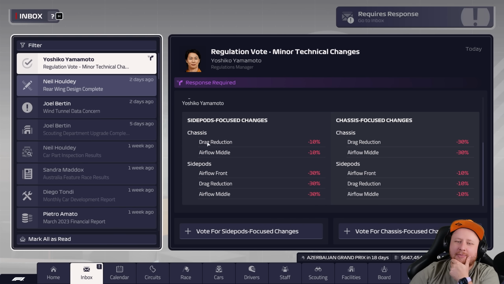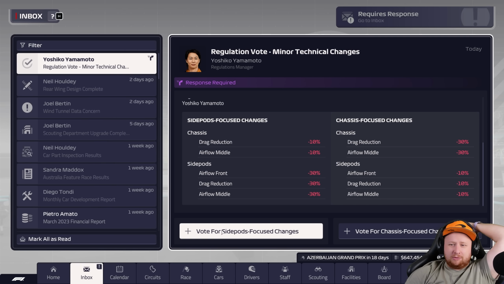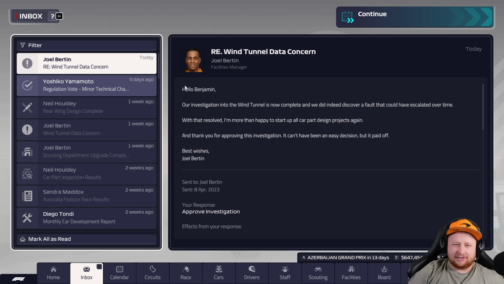Right. Do we want 10% losses in chassis and 30% losses in side pods? Or do we want 30% losses in chassis and 10% losses in side pods? All right, let's do a poll. Let's have chat vote on this. Chat has spoken. We are going to vote for side pod focused changes. I would probably agree with this because this affects the bigger teams more than us. They all have better side pods than us.